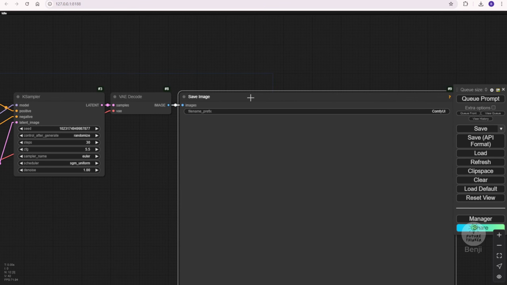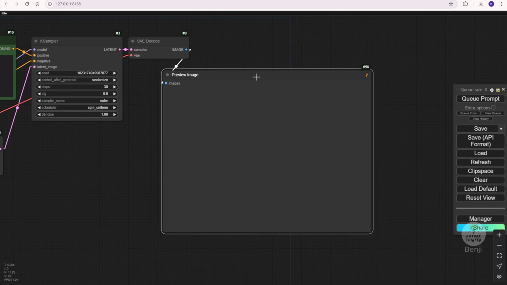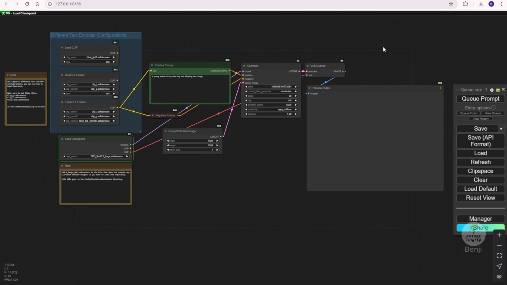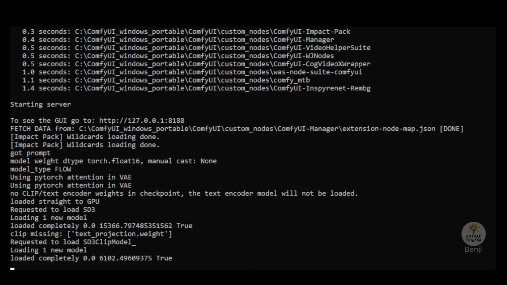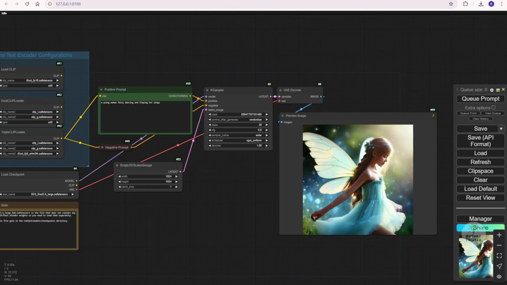Let's try this one. I'm not going to save this image, just preview it for research demo purposes. As this is the first time loading this image, it will take some time to load up those 3 clip text encoders and also the checkpoint models of Stable Diffusion 3.5. It starts generating. It looks like my computer isn't going to be cracking or lagging a lot. Okay, so we've got the first image generated here with SD3.